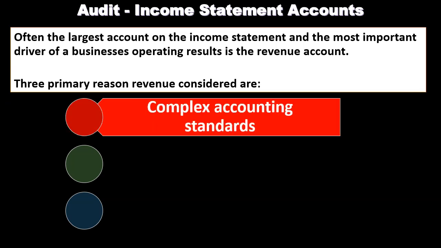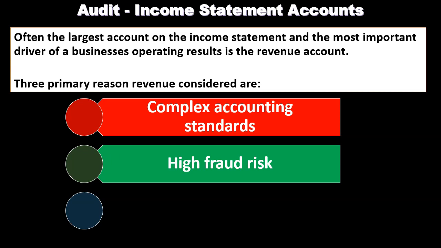So there are three primary reasons revenue is going to be important and something that we need to spend time on. One is complex accounting standards. So notice it can be complex to know when we're going to be recognizing revenue. Obviously, we'll be using an accrual basis most of the time when we're talking about the auditing process, meaning we're going to be using a revenue recognition principle. But that revenue recognition principle, when we recognize revenue, can be more or less complex depending on the type of industry that we are talking about. So we want to make sure that we understand when revenue should be recognized.